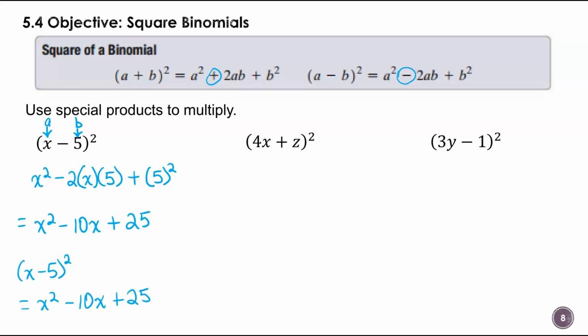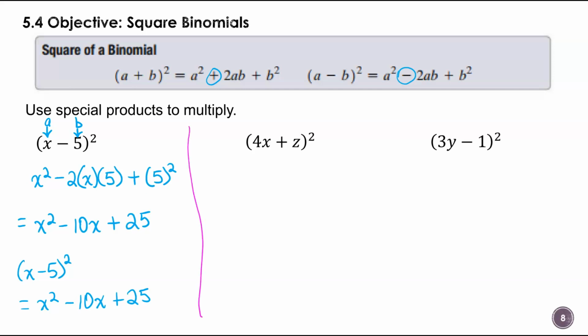Now, some students just don't get this formula. They don't like this formula, and that's fine. You don't have to use it, but it is beneficial to learn, because in this chapter and then for the next chapter, we're going to be doing all kinds of factoring, and in fact we're going to start factoring in the next section. It's helpful when you factor because we kind of go backward from what we're doing. So it is a helpful formula. You might just try it. You might think, oh, this sounds terrible, and then when you try it, it's not so bad.